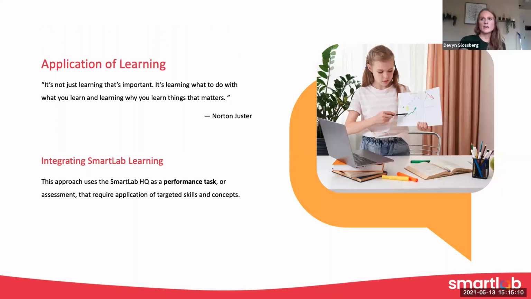So the next one is the application of learning. And like I said before, I see it as like a performance task. So it's going to really come toward the end of a unit or a concept. Thinking of how this might look, maybe students are getting the learning in the classroom for the most part, and they don't really have as much time in the lab. So maybe they only get to come to the lab once or twice a week, towards the end of the week. And it's really more focused around how do I demonstrate mastery of the knowledge or skills that I've learned in a gen ed classroom?